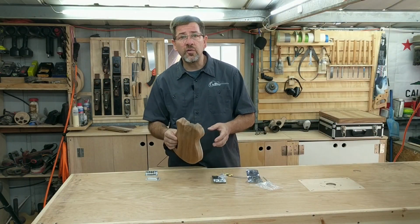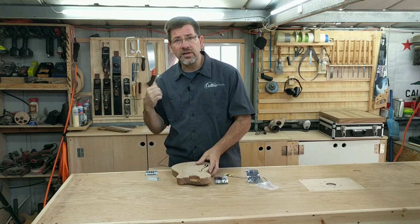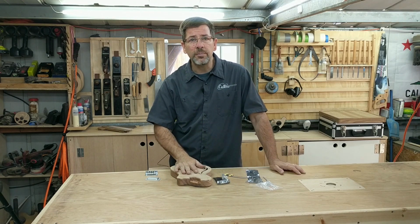So, great progress so far. Got access cut in the back of this one, got the fretboards cleaned up on both necks, and I'm ready to start working on pickups.